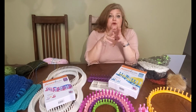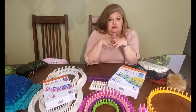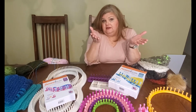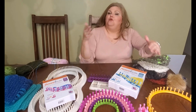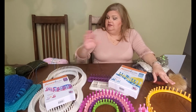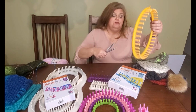And if you use one of the knitting machines, you can't do every stitch on the knitting machines. I don't have one. I would like to have one. But you can knit up quick projects with a simple knit stitch, and you're going to get a knitted project. That might be an airplane or something, I don't know. But yeah, whatever tool you use, whatever vehicle you use, you can walk. It's a means to an end. These are tools on how you get to a certain destination, which is a knitted project.